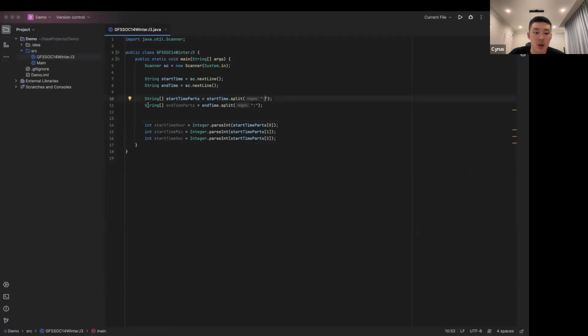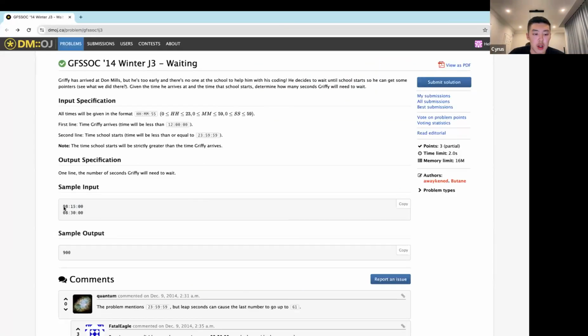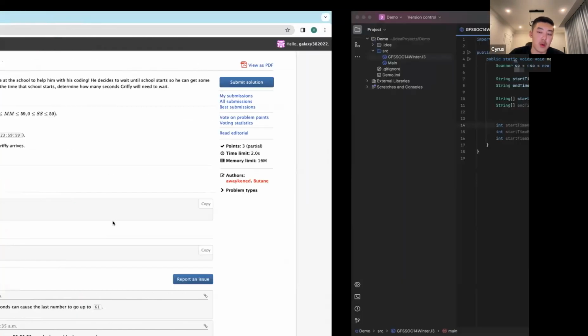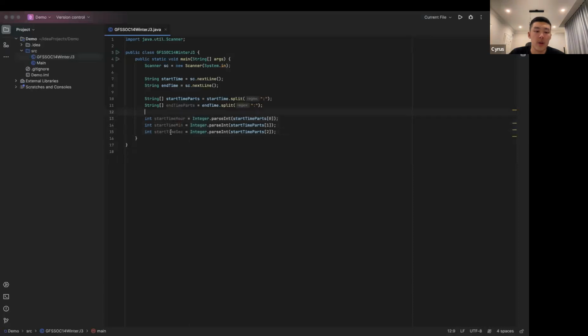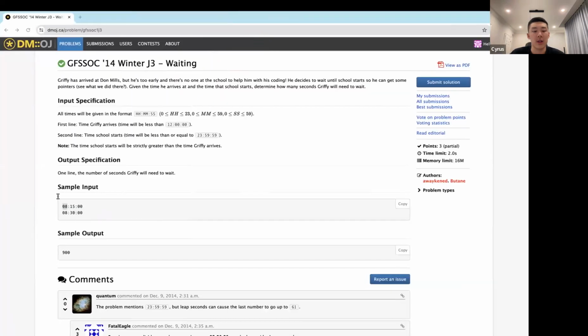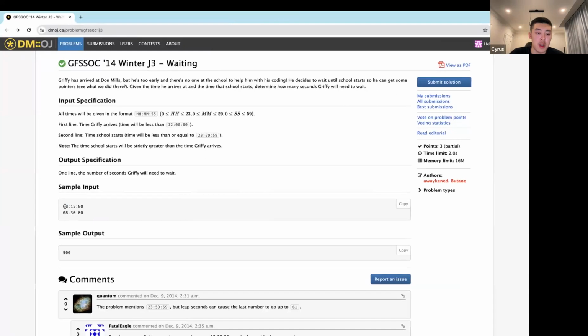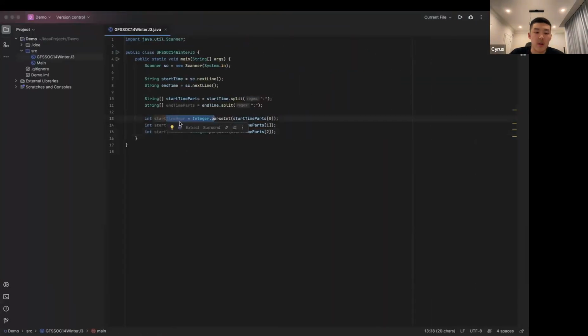So we will get 3 strings inside this array, each containing 08 and 15 and 00. And then we convert it into integers. So we have 3 integers here. In this example, it will be 08, and this one will be 15, and this one will be 00.